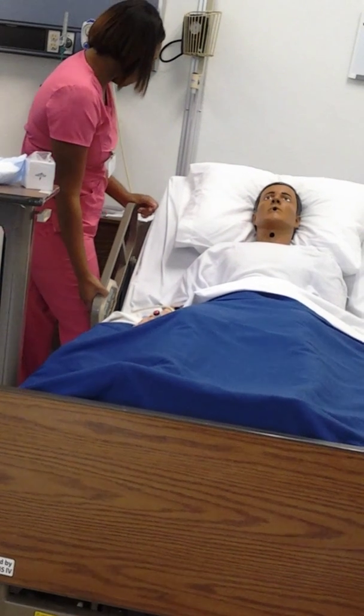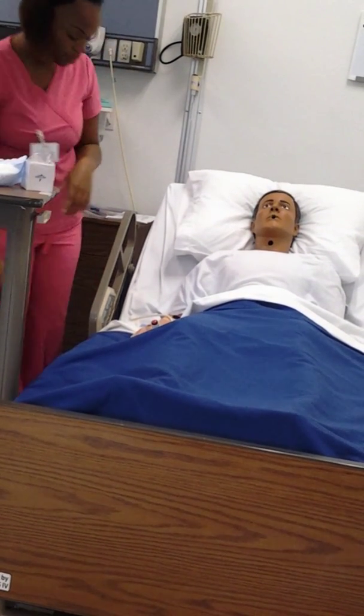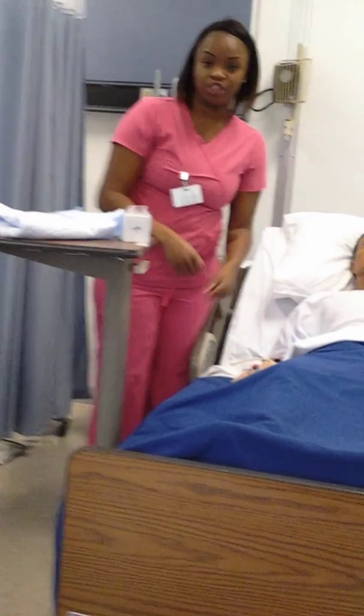So the bed is down. Equipment is off. Wash my hands. Put the call light in reach. Open back up the curtains. And we're done.